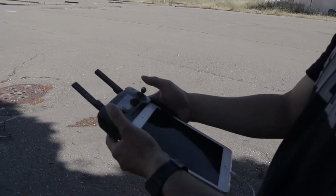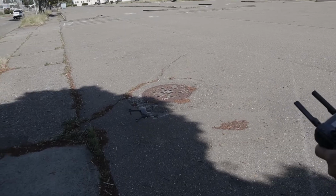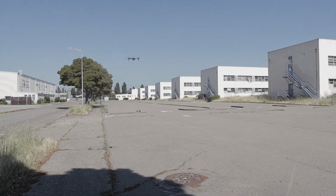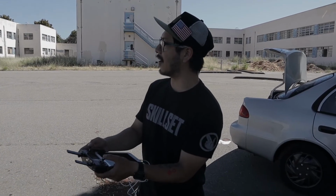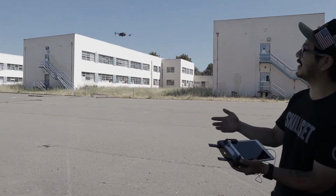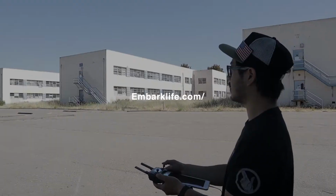So now it's calibrated, right? All you're going to do is take your left thumb and go up on the left one. Slowly go forward with it. Keep going. Okay, now it's going right. Go back with it. Down. It'll work as hard as it needs to the left, and you're back to where you started. So that's the first exercise you do, is you go in a square.